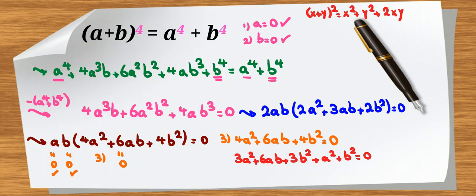For first part, if we factor from 3, it will be a squared plus 2ab plus b squared plus a squared plus b squared equal to 0. Now, in next step, I know a squared plus 2ab plus b squared. I want to use this. It is 3 times a plus b squared plus a squared plus b squared equal to 0.